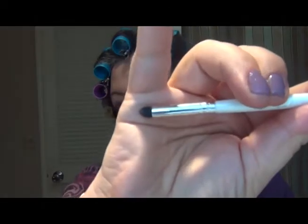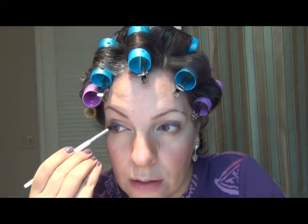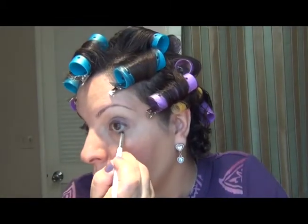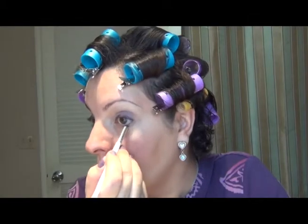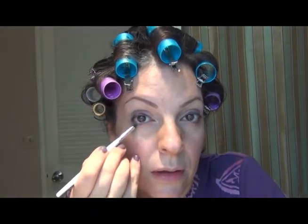And now while I'm at it, I'm using an Elf eye sponge. It's that little thing right here, and with the same purple, I'm just gonna do a little bit of a smudge at the bottom of my lid. Not too much again, because this is daytime and I don't want to have too much makeup on. Okay, so that's that.